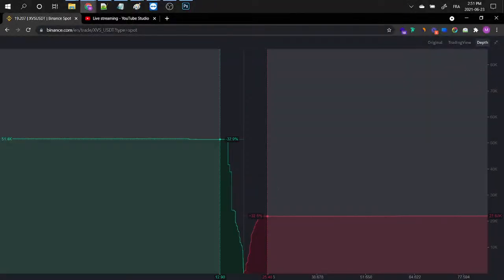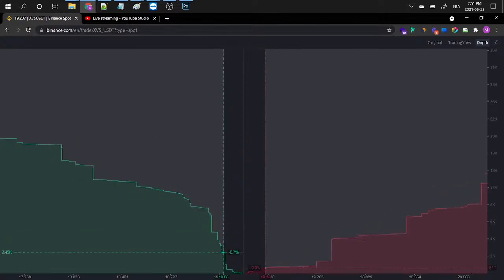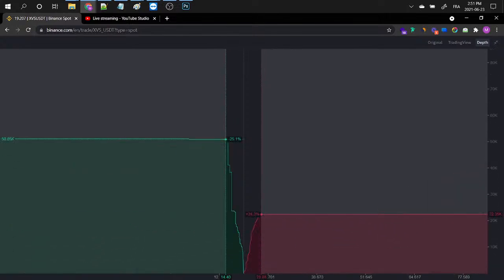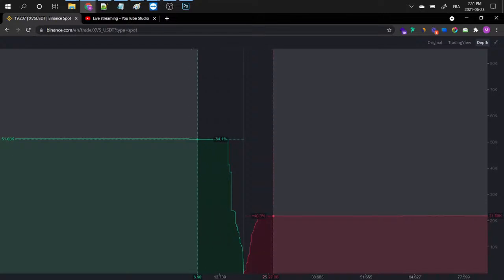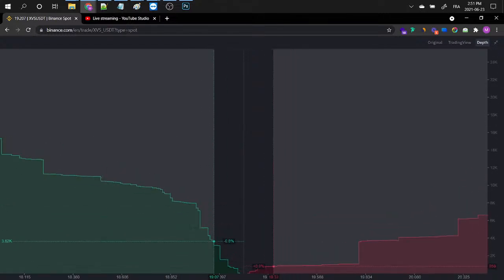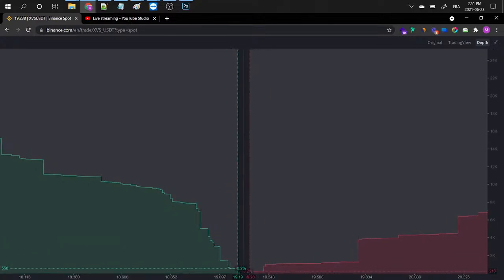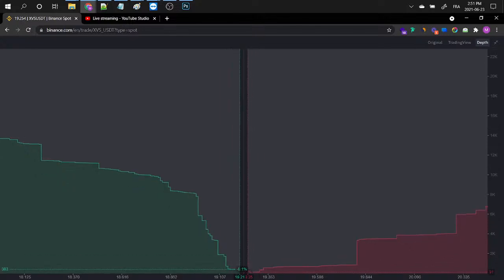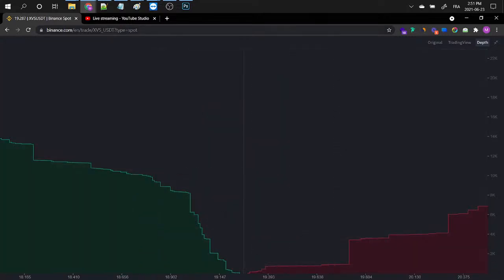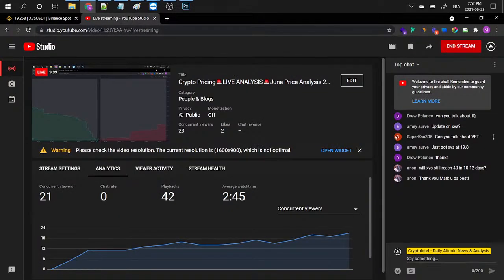So there's a lot of people trying to do that, but it doesn't mean that it's what's going to happen. I'm zoomed out like crazy just to see the whole order book right here. But if you zoom in, you can see that there's a constant fight going on between the bears and the bulls, and when they reach each other, this is what determines the cost of the crypto asset. When there's a trade going on, this is what determines the cost of the crypto asset that you're holding.